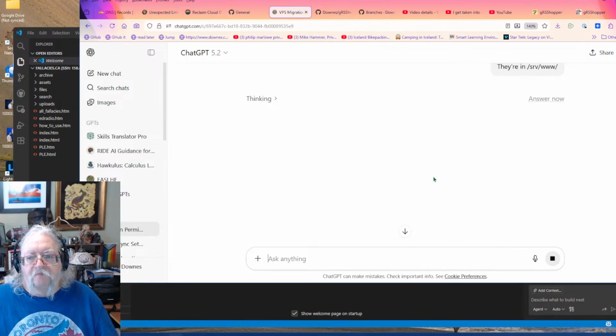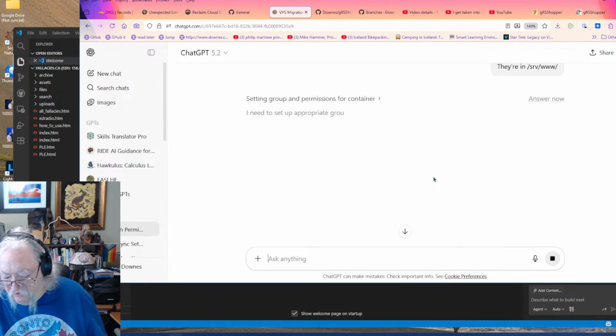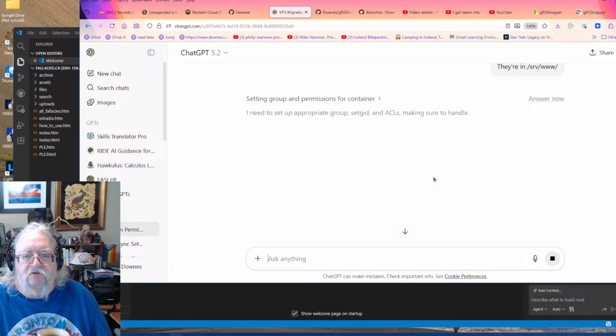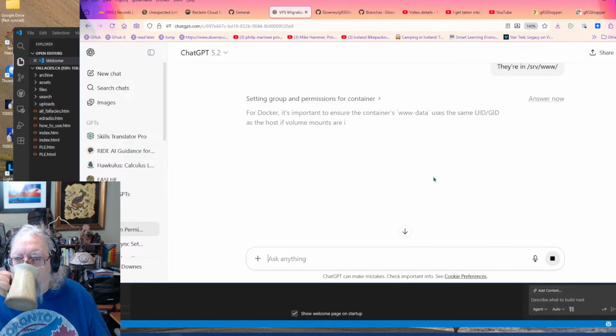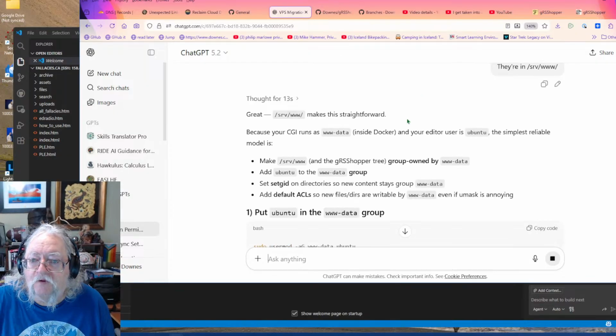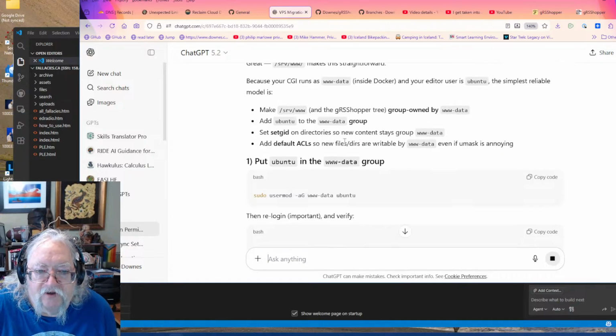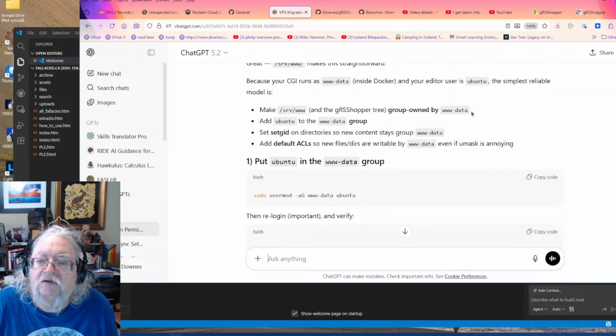Okay. Yeah, so what we're trying to do here is make sure that all of my permissions are right. The simplest reliable model is make SRV, www, and the Grasshopper tree group owned by www data.